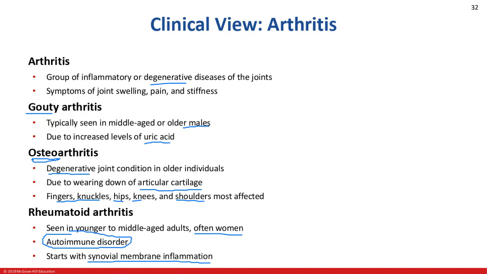Then you can do what they call an RA factor, which is a marker they can take from your blood to see if you have the trait for rheumatoid arthritis. It's painful. There are drugs that will help with it. But again, it's an autoimmune disorder, and it's going to affect the synovial membranes. Guess what? Most of the joints in your body are synovial joints. So this can be widespread. It can be all over the place.